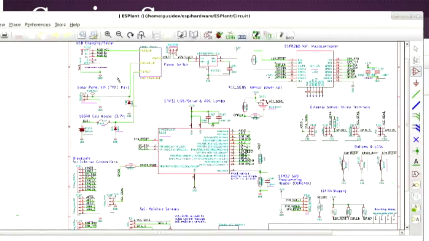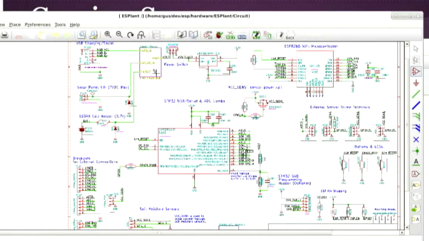As far as EE CAD tools, it's pretty simple. You have your schematic capture and you have your PCB layout tools. Anybody that's done this before won't be really surprised by that. This is the ESP plant that we were working on today. You probably see several of them still kicking around the room. As you can see, you can get quite complicated. There's all your sort of usual tools.